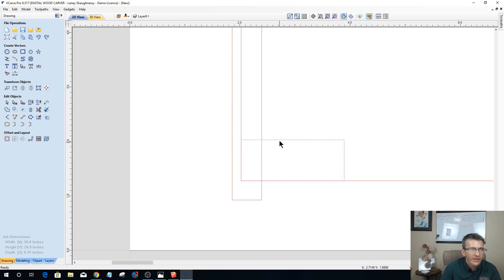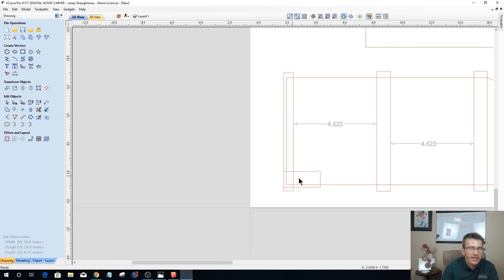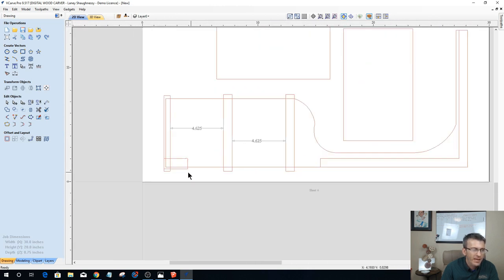Okay. So on this part here, I want my router bit to be able to clear past it to give it a nice clean cut on both of these ends here. Okay. And I need a dog bone fillet. I'm using an 1/8 inch bit, so 1/4 inch dog bone fillet. Oop, that's a regular fillet. Dog bone fillet right here to give that bit somewhere to escape, so it makes that corner turn and it gives somewhere for the corner of my square piece to go. Okay, I do not want to have to put an 1/8 inch radius on my square part there. So that will take care of the joinery replacements and everything for that back panel for hanging.